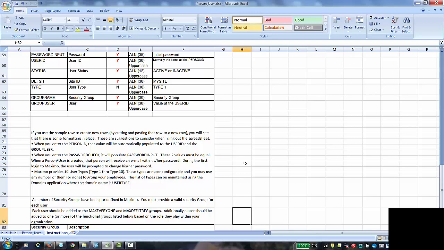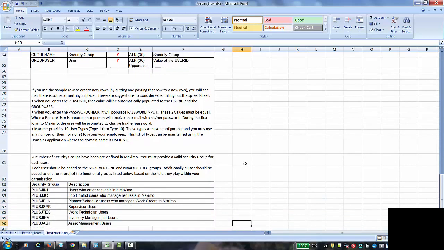Also noted here is on the user, there's a type field, and this is really a user-defined or a customer-defined value. There's 10 user types, 1 through 10, that are defined in the system. They don't have any business logic behind them. It's really a way for you, if you need to, to group your users in logical groups. If you don't need to do it, we just suggest you can leave it null or put every user into the same group.